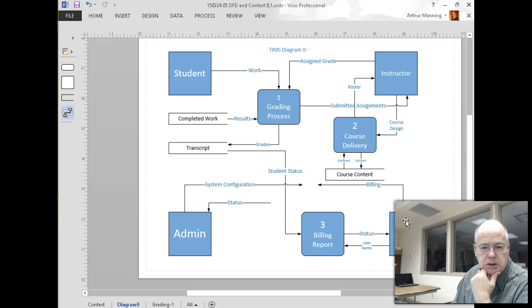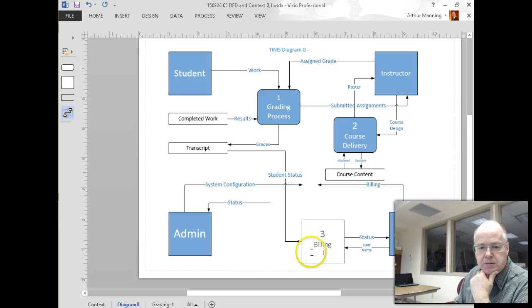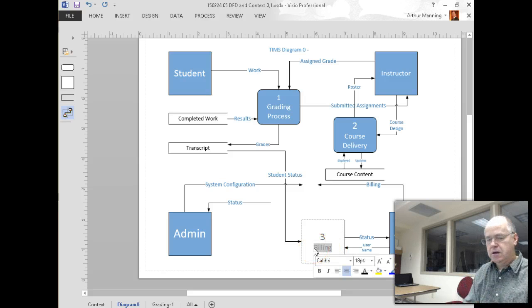Billing, we assign or handle charges. We could make this more generic and let's just call it billing, or maybe something more generic. Student accounting, student account. How about this? The very generic term, manage billing.